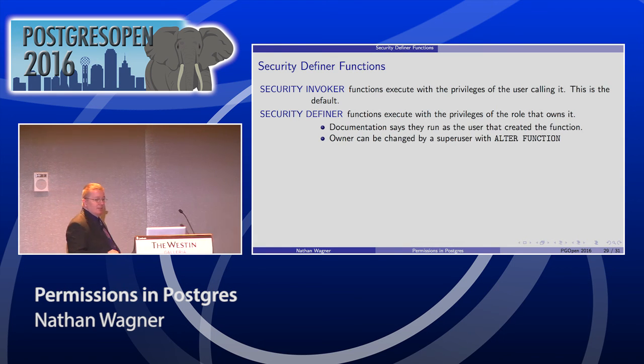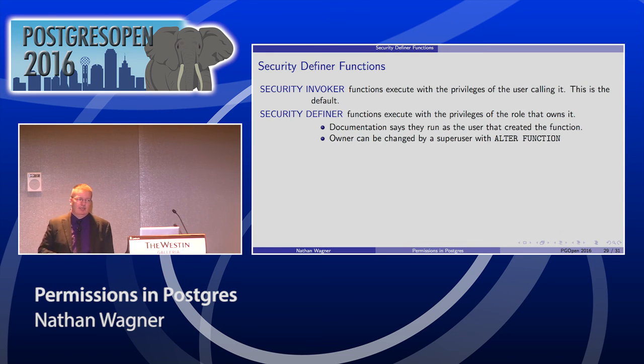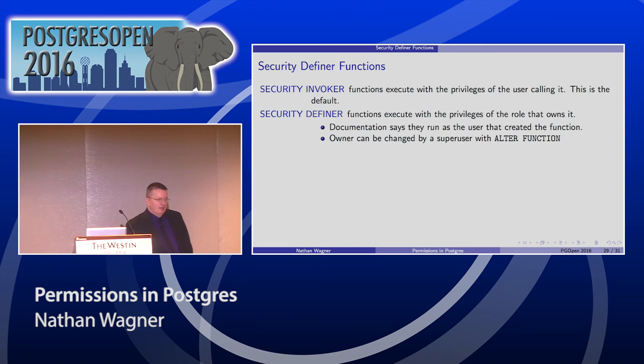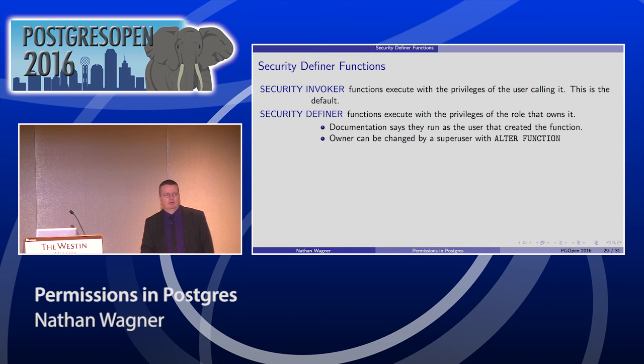If you go through the docs, we'll probably get this fixed soon, it says that they run as whatever user created the function. It's actually whatever user owns the function. Postgres doesn't even keep track of who created it. And like other alters, the owner of the function could be changed by a superuser with alter function. So you can create it and set it later. I think the owner could change to another owner if they're a member of that. They'd have to be a member of both the owning role and the target role, and I think that's all they would need. The target role also has to have create privileges on the schema.